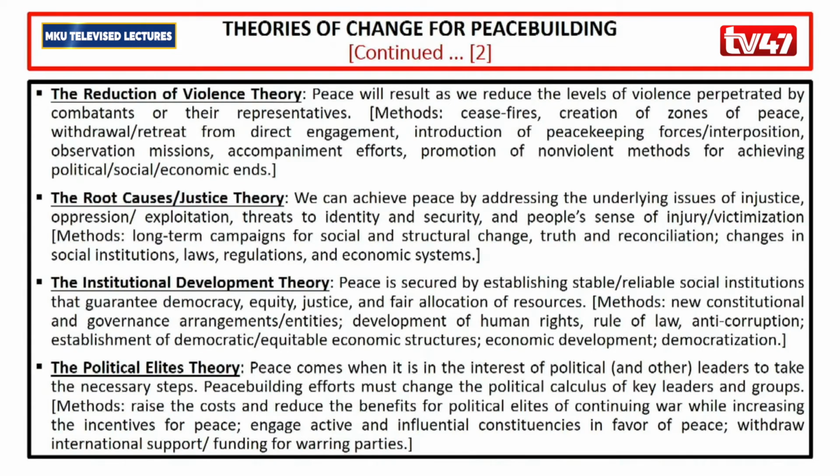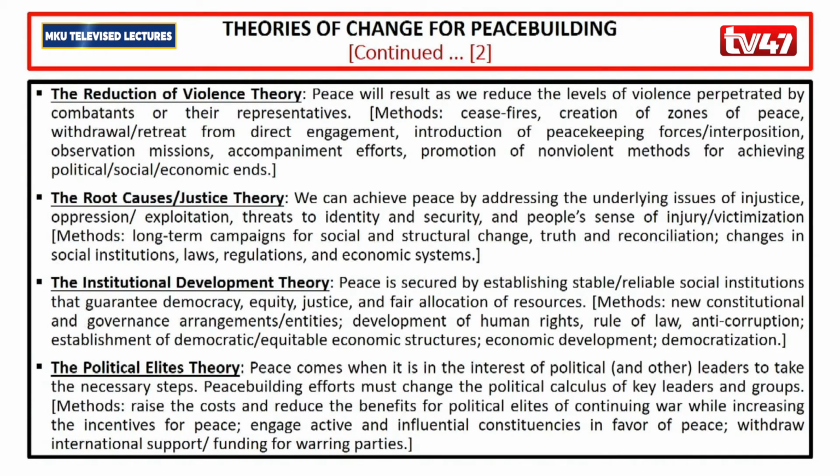And then the root causes slash justice theory, which focuses on the whole idea that where there is a war, there are always certain root causes that have to be addressed. So most of the time we focus on the consequences, which are short term, and then we address that and then we think the war has gone. But actually, the war is still there. So this theory goes to tell us that we need to focus on the root causes of our war.